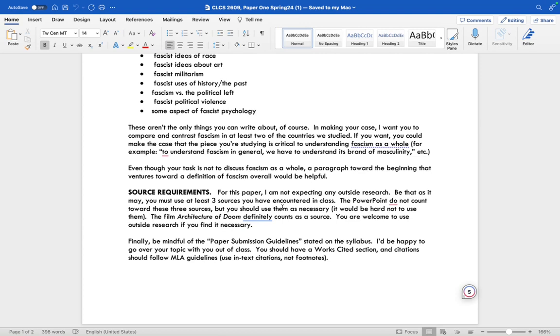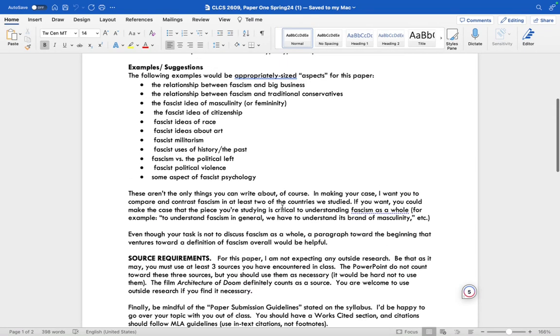So for instance, one source might be in your introduction, when you are trying to develop a definition of fascism, would be to maybe reference the Clara Zetkin or the Varsica or the Paxton piece. From there, your body paragraphs are going to have the source material that substantiates the claims that you're making about the fascist states that you are writing about. So a kind of thesis for a paper like this might suggest that although scholars don't agree on a concrete definition of fascism, one thing that has been prevalent in or present in fascist states across examples has been the idea of militarization, right? And I'm going to look at militarization in Italy and militarization in Japan.